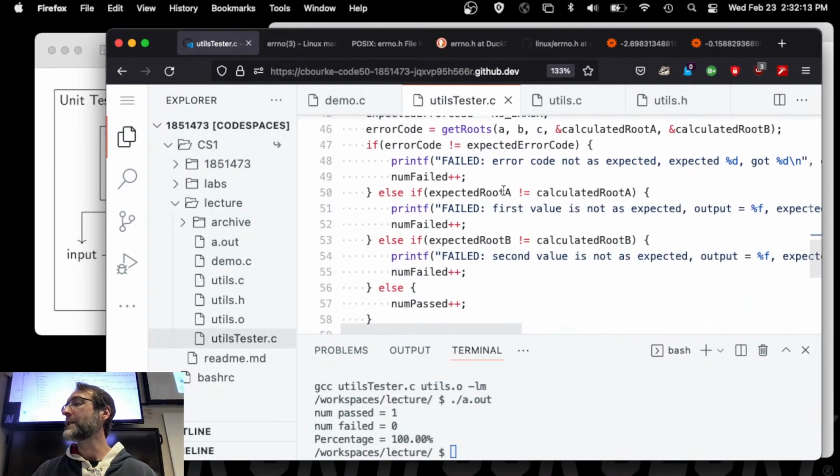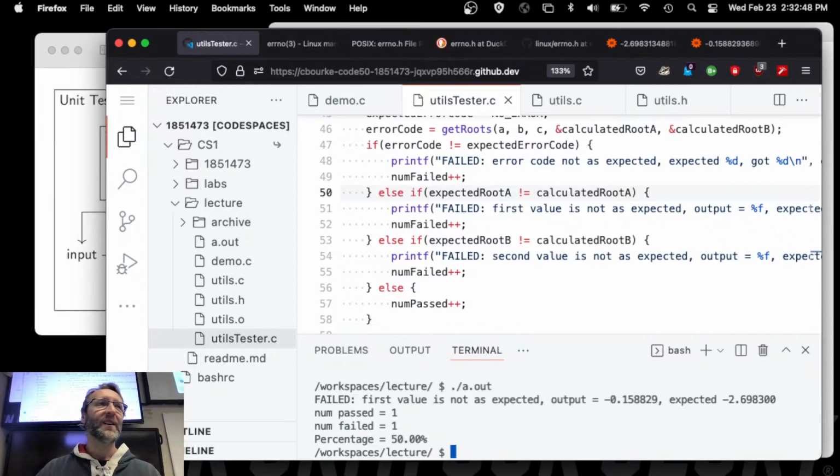But otherwise, did I need to change anything else? What's that screaming out to you to do? Don't cut and paste. Put it into a function, a testing function of some sort. Well, you'll take a lot more inputs. You'll take A, B, C. You will take expected root 1, expected root 2, expected error code. But you'll have to truncate your return, won't you? Oh, well, that's what I'm working towards. You're jumping ahead. Don't do that.